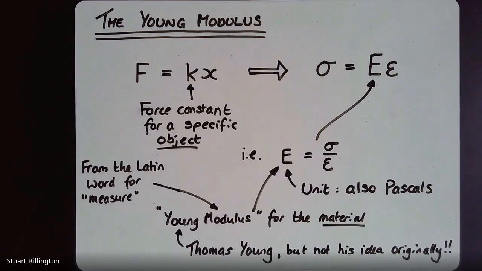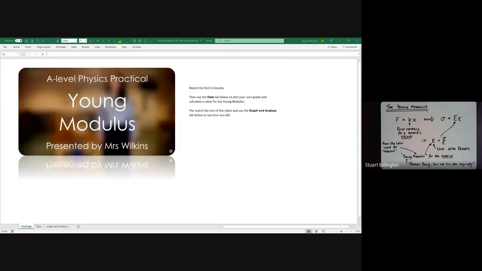Give me a second. Okay, on Google Classroom, there is an Excel download, and it has 3 tabs at the bottom of the Excel download. So the first one, YouTube, is where I want you to begin. I need you to just click on that image. I think I put the direct link on Classroom as well, and it will take you to a 7.5-minute video by a lovely person called Mrs. Wilkins.